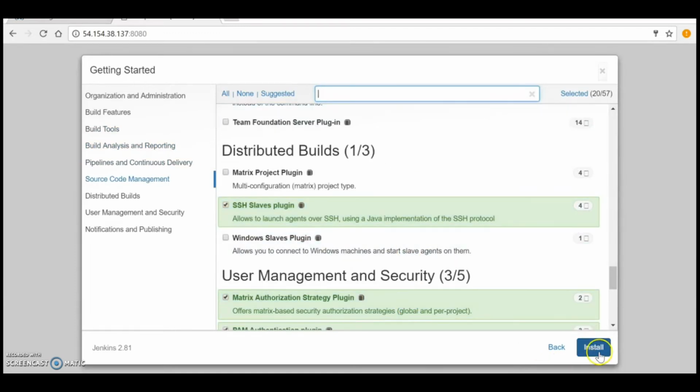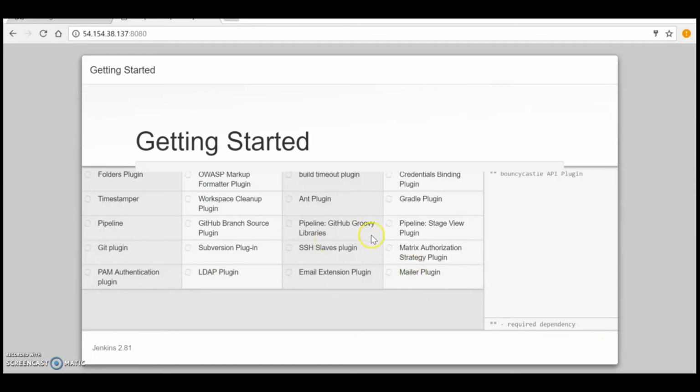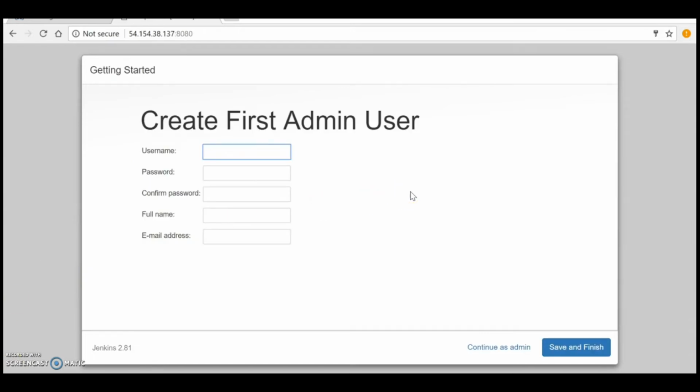So we'll just go with the default plugin installation as of now. I'm just going to pause the video here for some time while this is installing. After plugin installation, we have to create the first admin user.